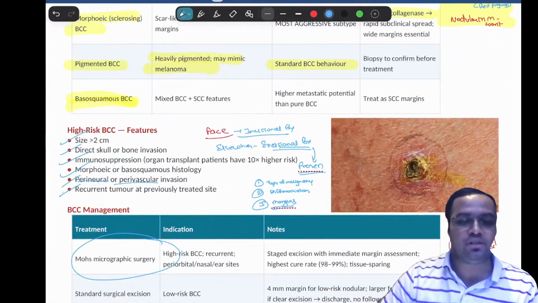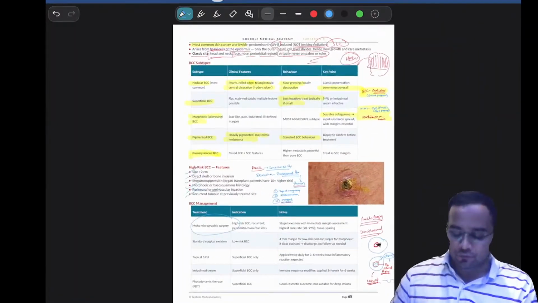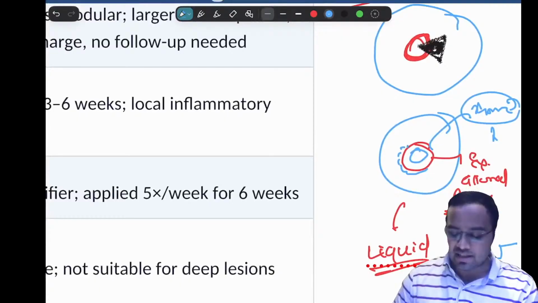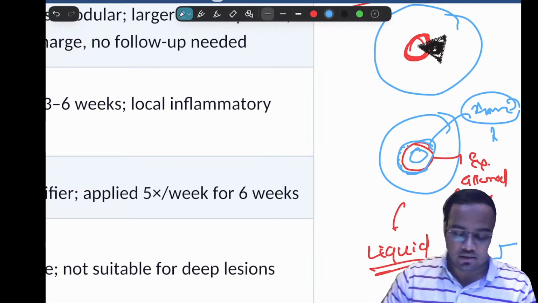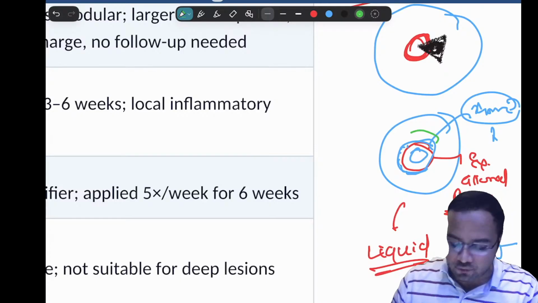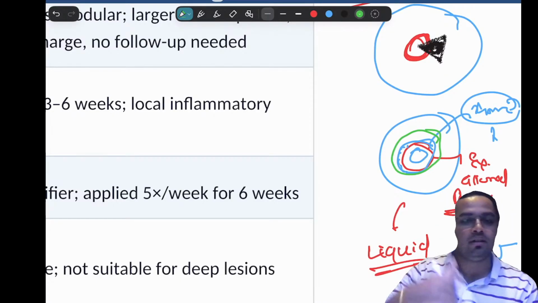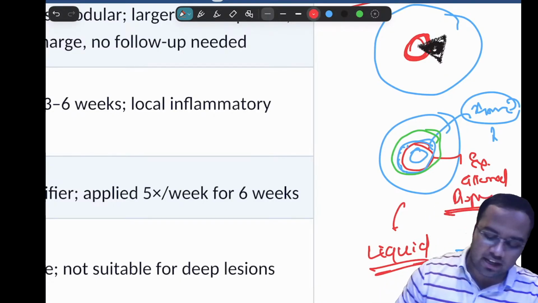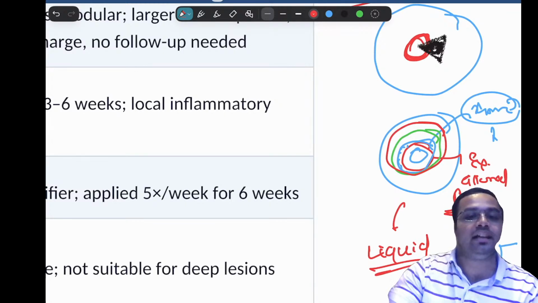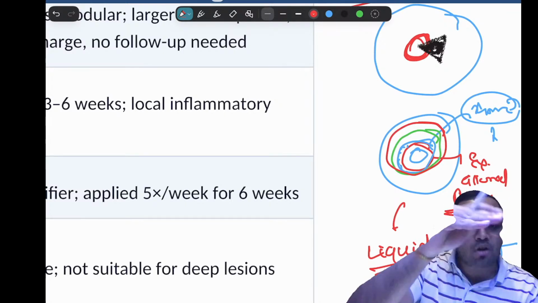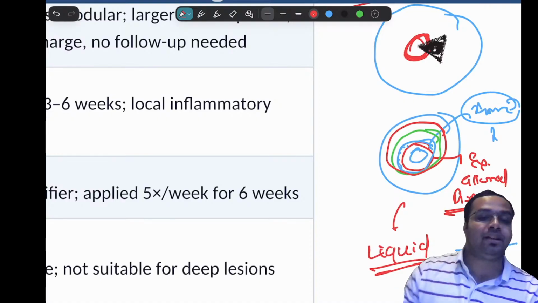The pathologist is also at work, the surgeon is also at work. So first, you send this much amount of tissue. The pathologist says, "Sir, involved." Okay, no problem, another tissue you send. "Sir, involved." Okay, no problem. More excision. "Sir, involved." So you go on increasing the circumferential margin or the depth of the margin, whatever the pathologist tells you.